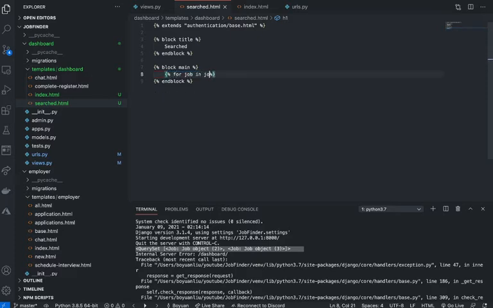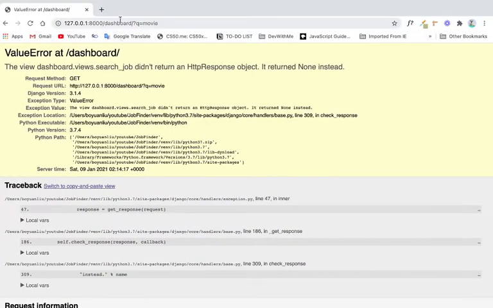For job in jobs, and let's do job.type. Alright, it looks good.